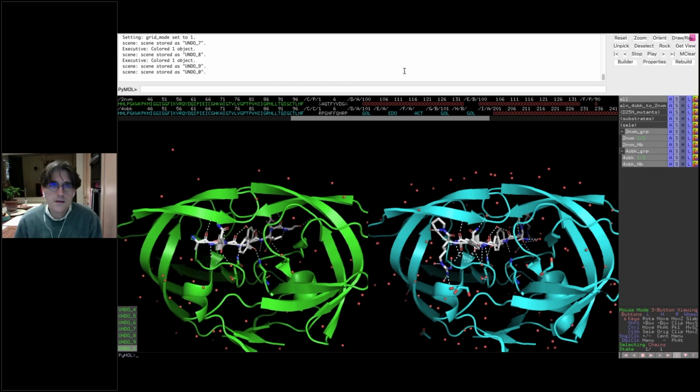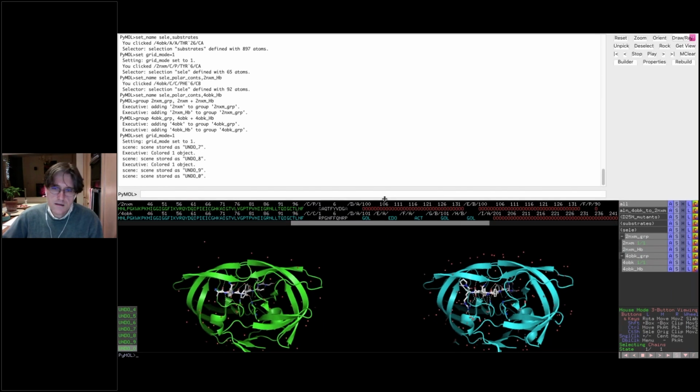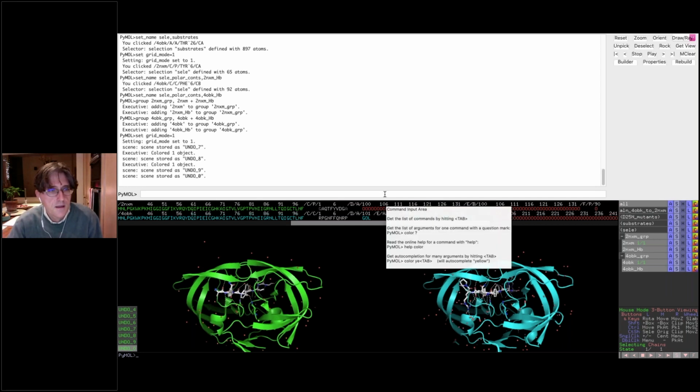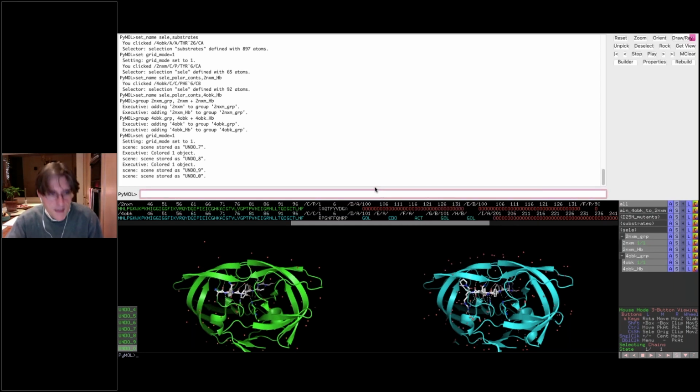So I should also show you this. You'll notice that the cursor changes when I hover over the boundary between the viewport and the upper control area. If I click and drag, I can actually change the relative size of the parts of the interface in this particular version that I have. You may find if you've got the TickleTK implementation, this upper panel is a separate window, and then the viewport is in a second window.